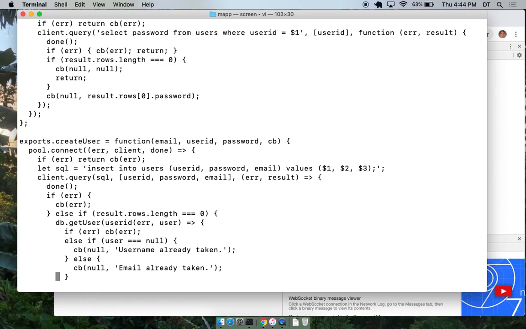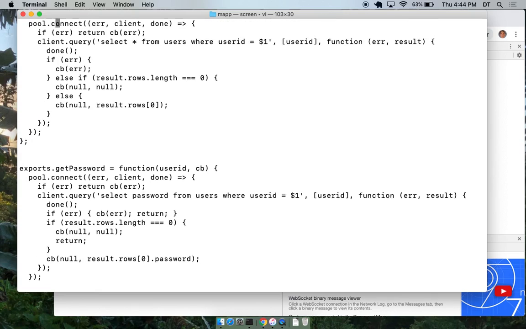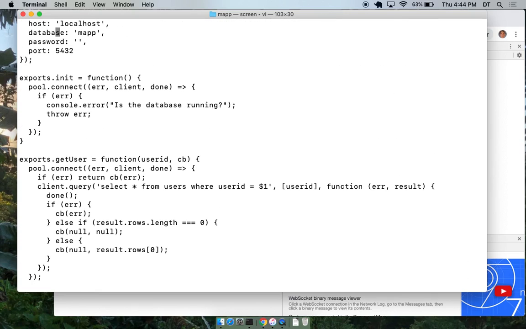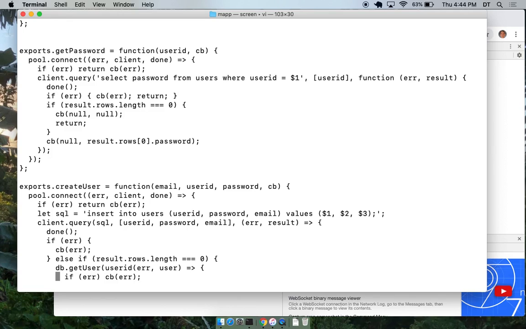Oh, db doesn't even exist, does it? db is not defined, because db is this, right? So this exports. So we're doing exports dot get user. So it should be maybe exports dot get user. Let's do it like that.